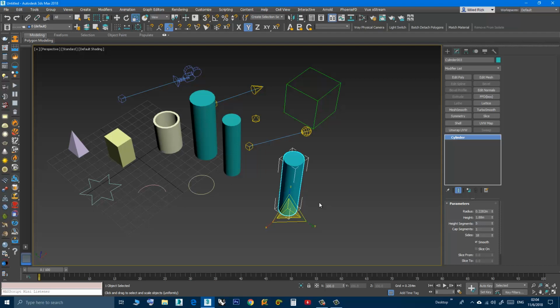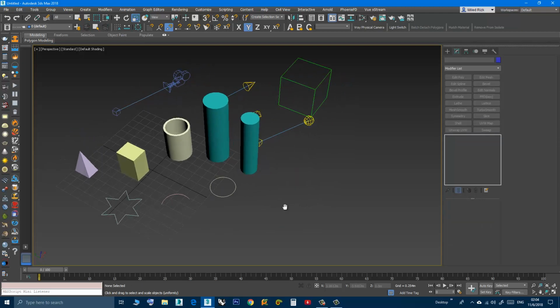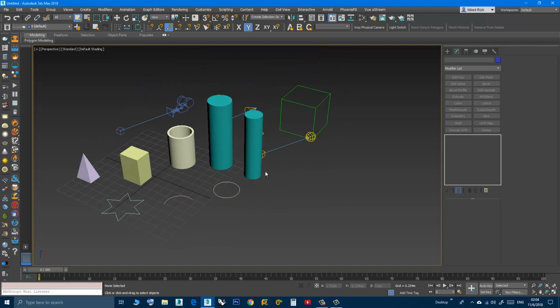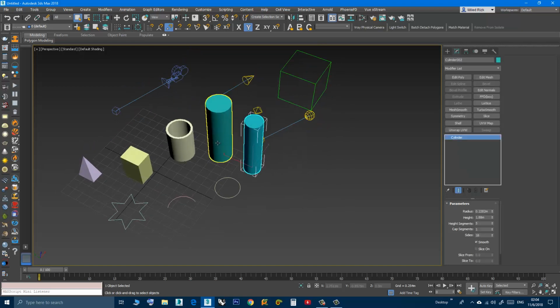Before we continue, to stay with the cloning topic, I'm going to delete this one. Another way to copy an object is to click it and choose one of the transformation tools, let's say move.